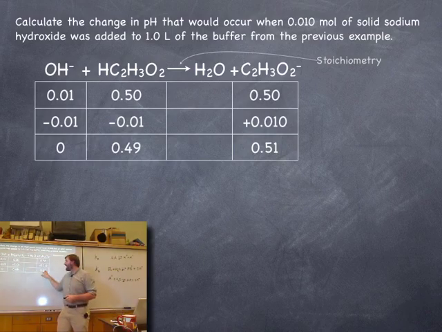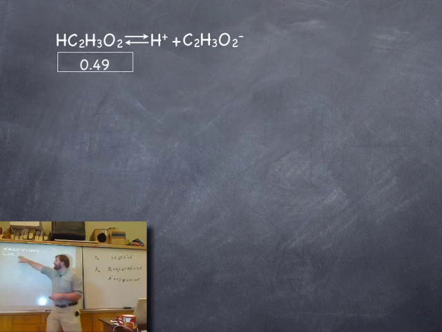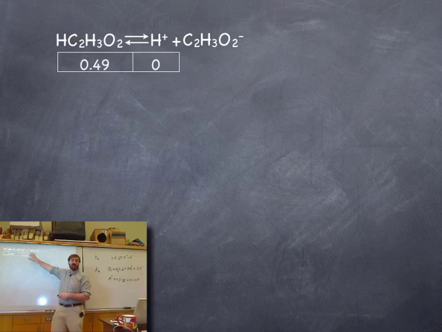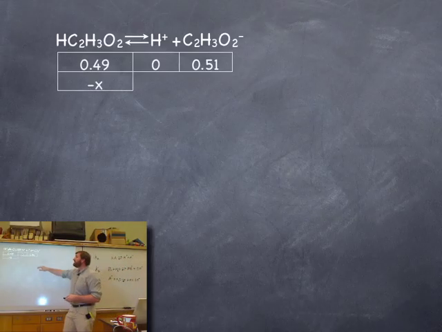Now I'm going to take these two values and use them to solve a new equilibrium problem. I'm going to recalculate where the buffer is now based on these starting values. So I'm going to go to this equation and say my starting value for the acid is 0.49. Again, I'm imagining rewinding the clock, so I'm starting over with new calculations, 0 hydrogen ions, and my base is going to be 0.51. That's the difference of adding that sodium hydroxide. It shifted a little bit of the acid to be the conjugate. And so I'm going to redo these calculations.